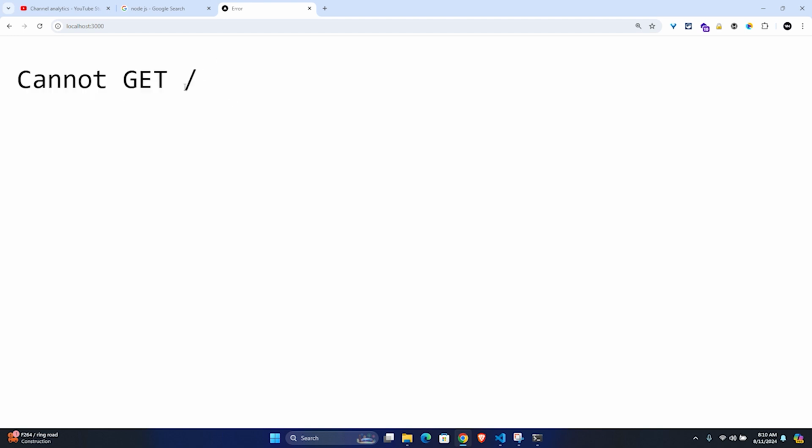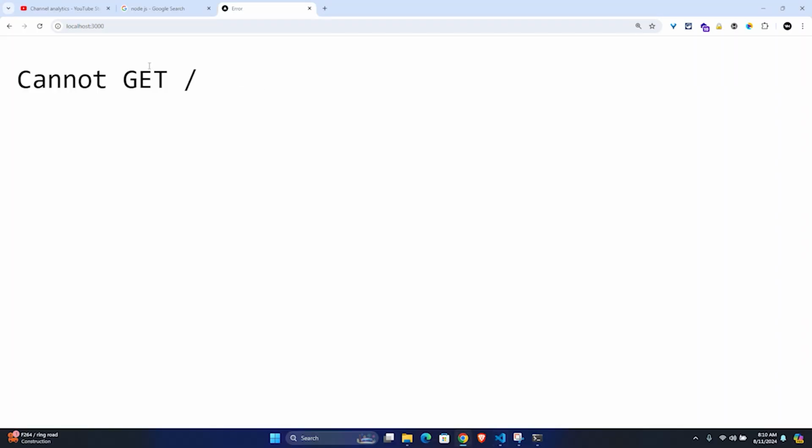Now, the part right here, this home route, means that it cannot really find an endpoint for the home route, so you just get this cannot GET / error. If you visit this with a different method entirely, you're going to see something else. If I use a POST method, you can see it says cannot POST, and basically the same for all other methods like DELETE, PUT and PATCH.